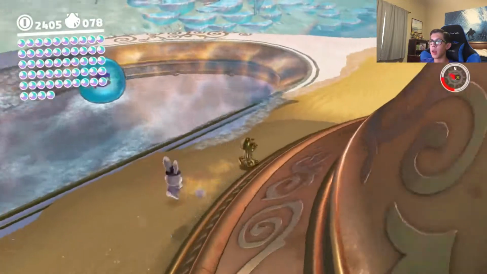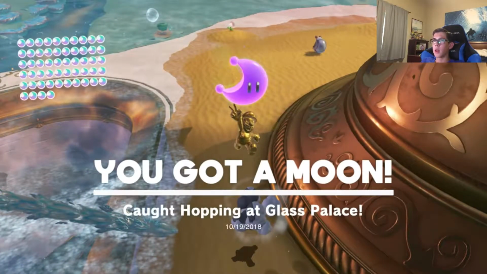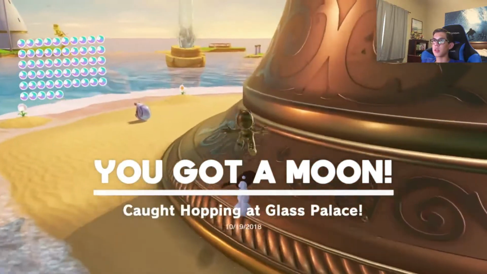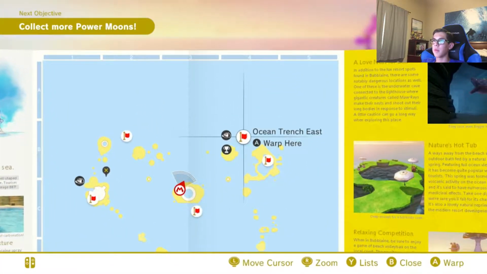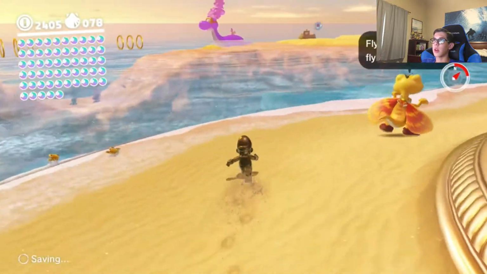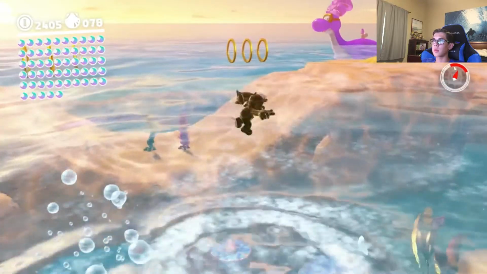Got him, and dead. Give me the power moon. Yep, this was an added one. That's what I thought. Okay, caught hopping at the glass palace. Let's go to Dory over here, if I can warp to them. No, just the ocean trench. Okay, I'll just go over there myself. It's not like it matters.